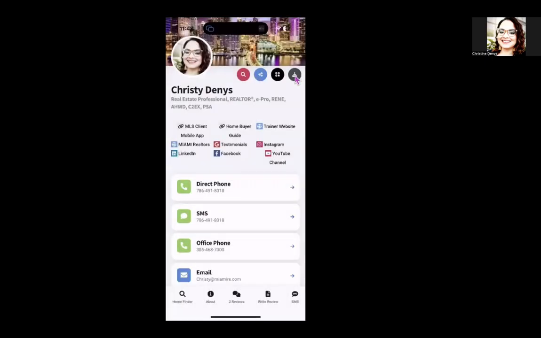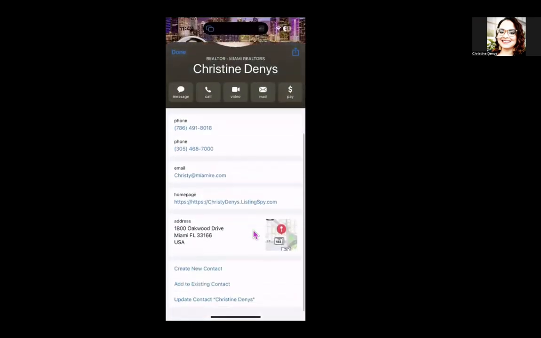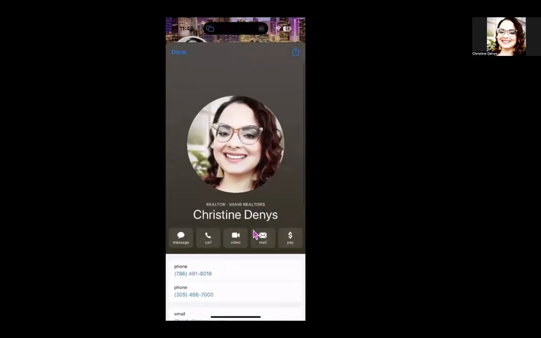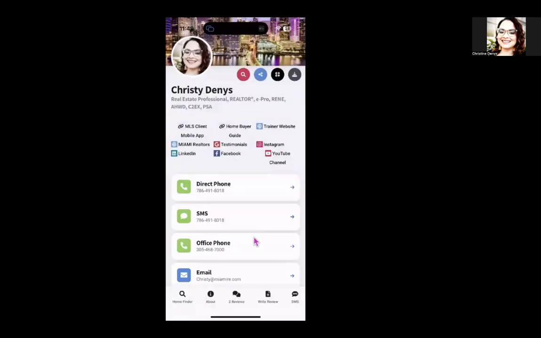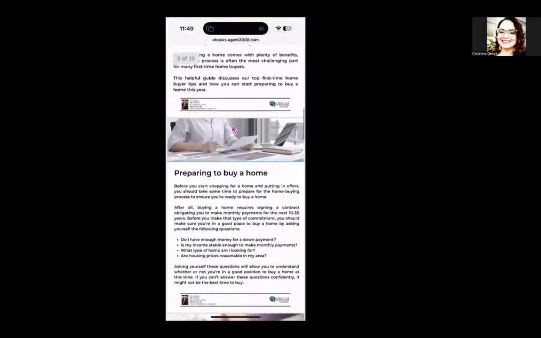And then here, once they get it, they're able to download the entirety of the information onto their cell phone when they click to capture it. All of your links are available to them. So for example, my home buyer guide is here.